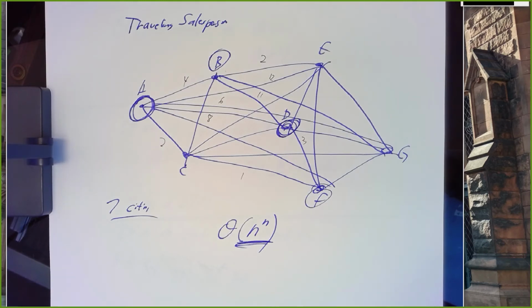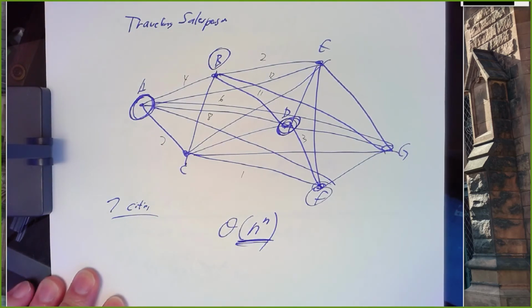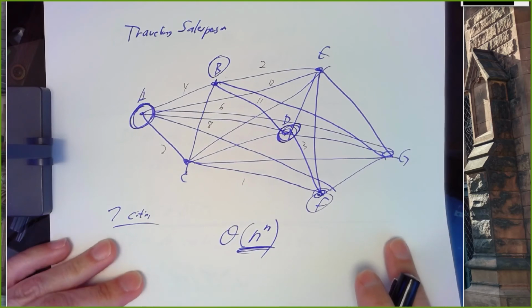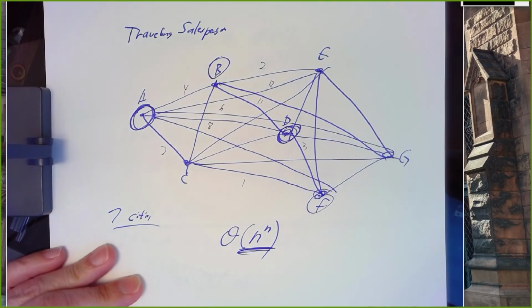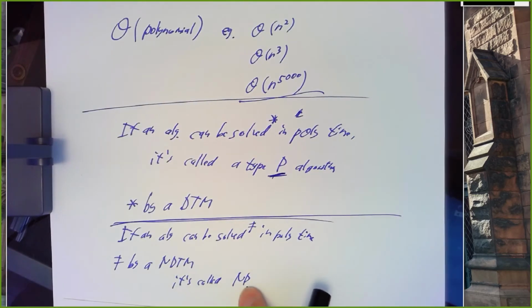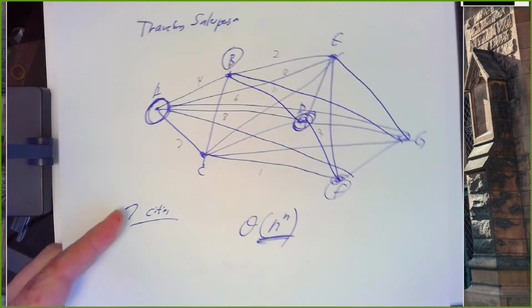So I'm skimming over a lot of details. We would need to talk about what are called decision problems, yes/no questions. And we could basically ask the genie, is there a path shorter than length 500? And if it says yes, it would give us a path that was shorter. And then we could ask, is there a path shorter than 499? And we can keep asking these yes/no questions till it says no, and then we found our shortest path. All right. So ignoring the details, of which there are plenty, traveling salesperson turns out to be an NP problem, solvable in polytime if we have a wizard to help us.